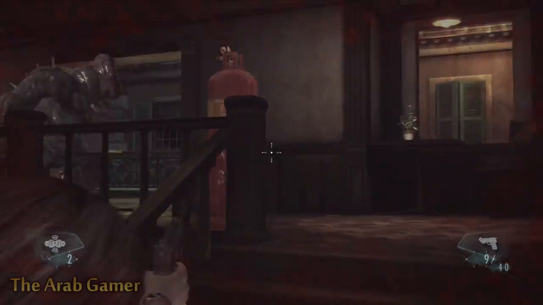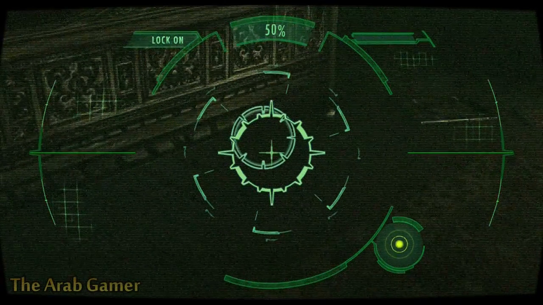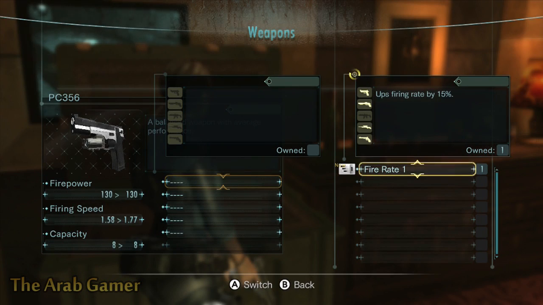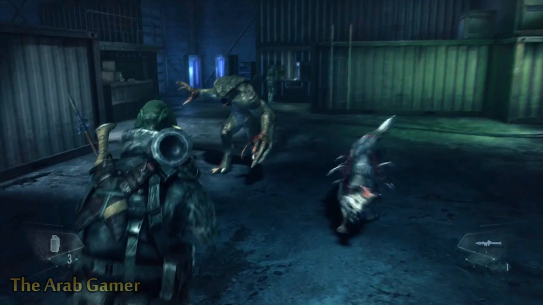In typical Resident Evil fashion, ammo is limited, so every bullet counts, but on the upside you can use a scanner to find hidden herbs and ammo. Weapons can also be upgraded to help customize your guns and give them features such as extra ammo capacity, increased damage, and accuracy.